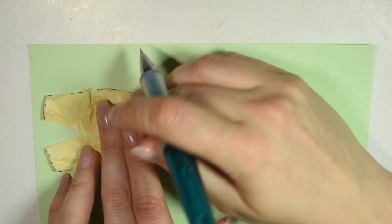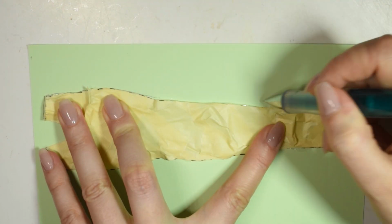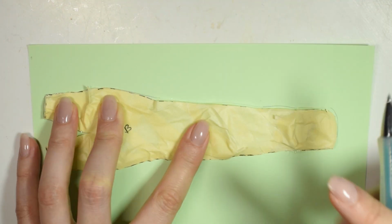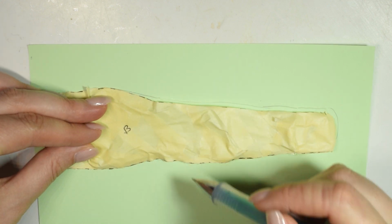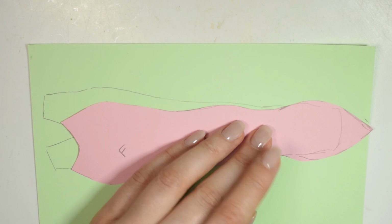For the back piece, you want to draw on the same bottom for the tail fin as the front piece, but you also want to add a bit of seam allowance, so to say, on both sides of the pattern, and this is just to make sure that the top and bottom part will overlap when we put them together.